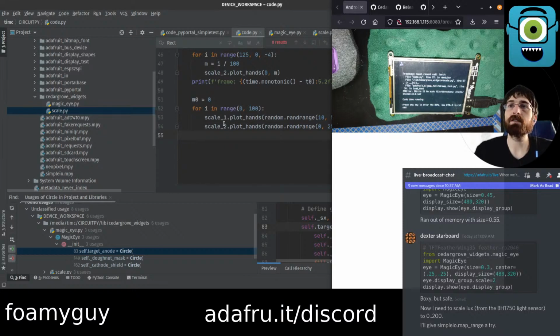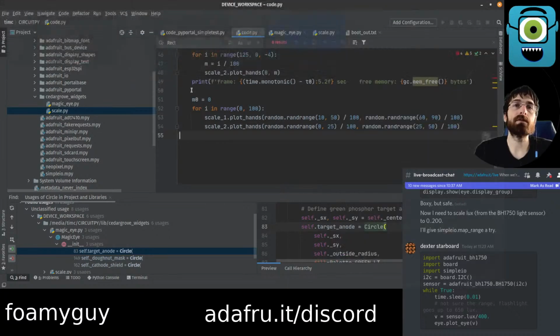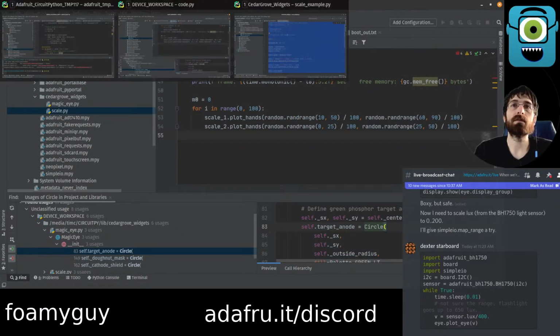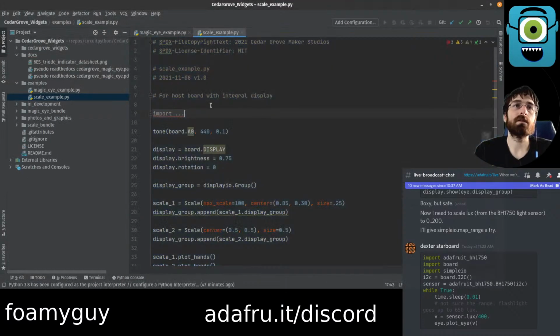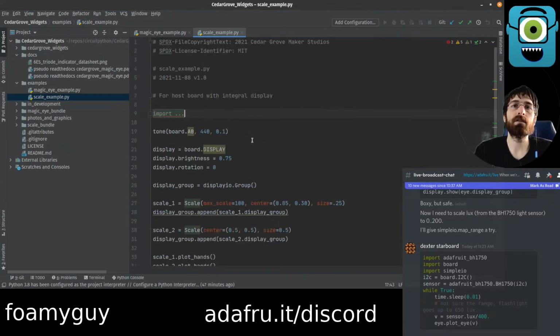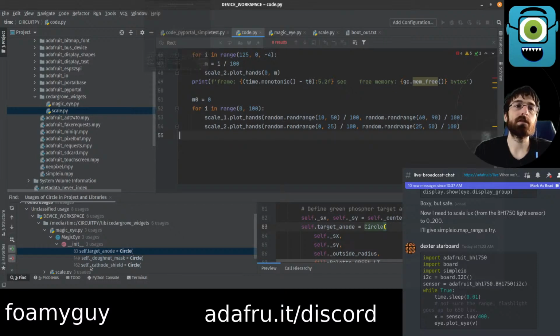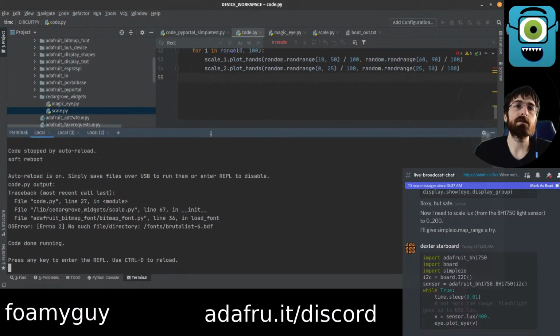We're missing a font. Brutalist font. Is that in the repo? No. Did it get declared in here? No. Let me look at the backtrace. Line 67 inside of scale.